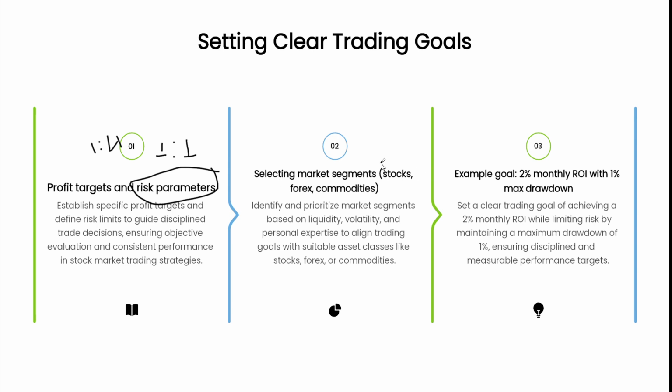Select the market segment. By this time I'm sure we are all experts: I'm a very strong player in the mid cap market, mid cap stocks, or Nifty 50 or Nifty 200, or I'm a very good trader in FNO, options or commodity. You have to make a very clear statement to yourself about which segment you are very strong at. In terms of profit booking, for example, if I'm able to make 2% ROI on my capital, that is humongous with a stop loss of 1%.